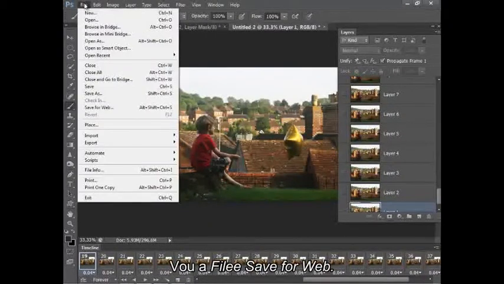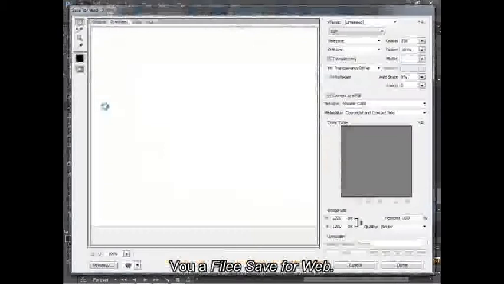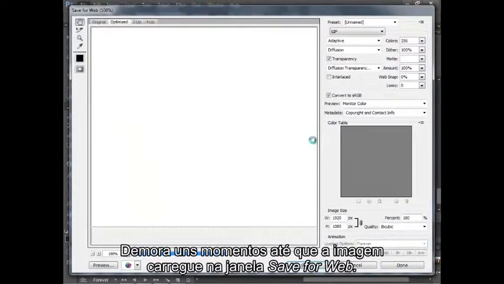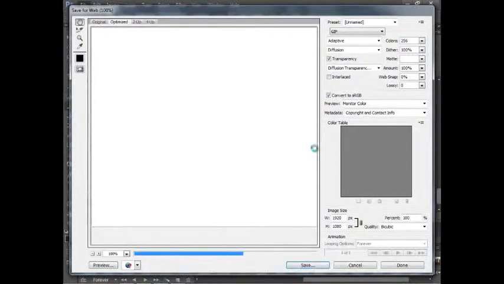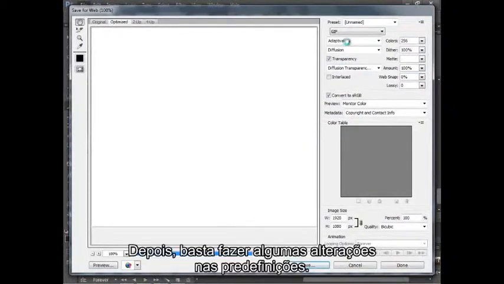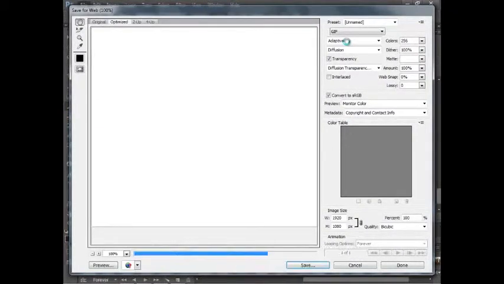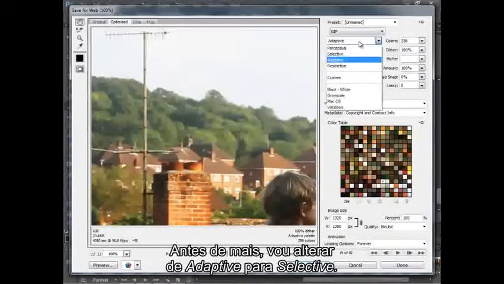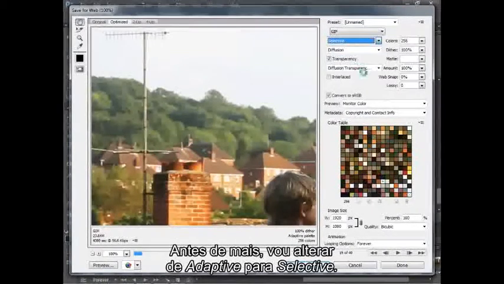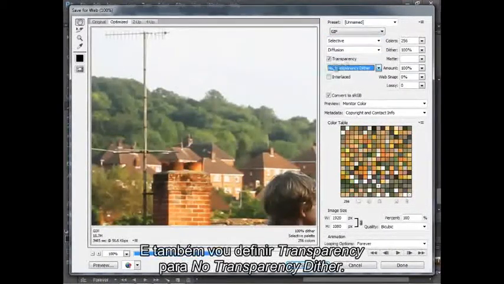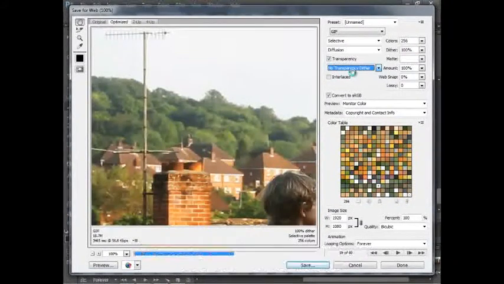So if we go up to File, Save for Web. It takes a few moments for the image to load within the Save for Web dialog window. And then we just want to make a few quick changes to the presets. So first of all, I'm going to change from adaptive to selective, and I'm also going to set transparency to no transparency dither.